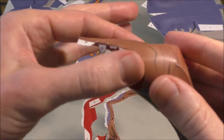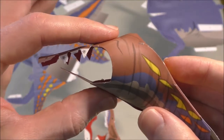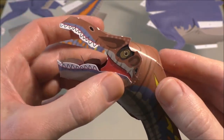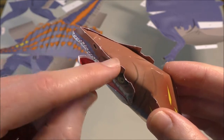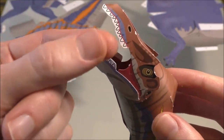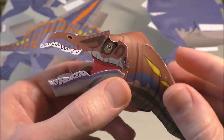So we're going to put the top of the head on here and then attach the bottom to it, and hopefully that'll give us a complete Spinosaurus head. If things go well, that is. The tongue seems to just be sticking up a little bit there, but that's fine. We got that on like that. Sticking the top part of the head on was quite difficult because the tab's very difficult to get underneath and push in. But you know what? That's fine. It looks fine to me.